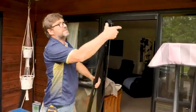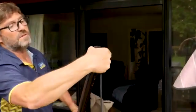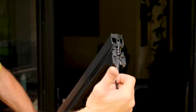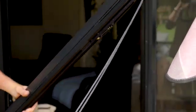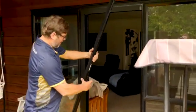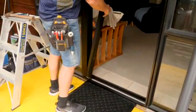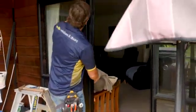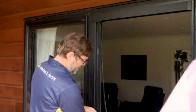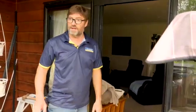Now what I do with these is just make sure the strings aren't knotted at the top. So there's normally 2 sets of strings come in. I put my finger through the middle of those 2 sets and just make sure it's nice and free, so there's no tangling there. I just push it gently into the bottom and into the top, and I'll just sit that there. I'm not going to push it right in, I'm just going to sit that in place. And you'll see that the strings are nicely there ready to go into the catch frame.